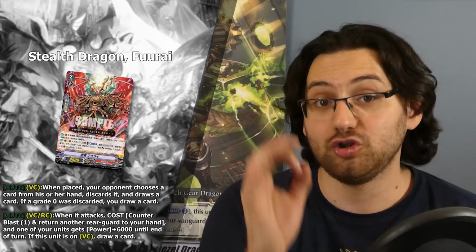Now the second grade 2 that was revealed was yet again an older Dominate support card, and in this case is somewhat more useful to the Dominate engine than Genkai, as we have Stealth Dragon Furai. And Furai's abilities are Auto Vanguard Circle. When placed, your opponent chooses a card from his or her hand, discards it, and draws a card. If a grade 0 was discarded, you draw a card.